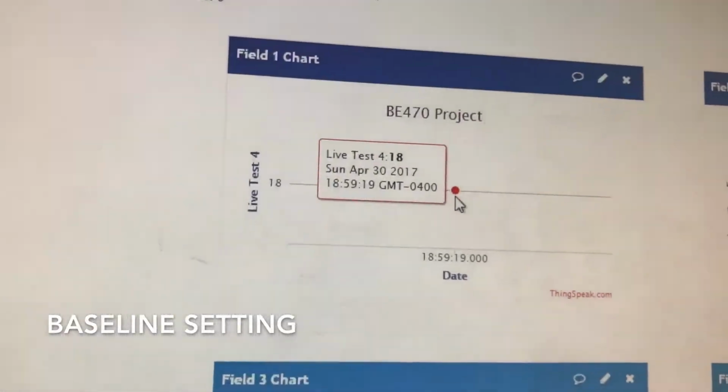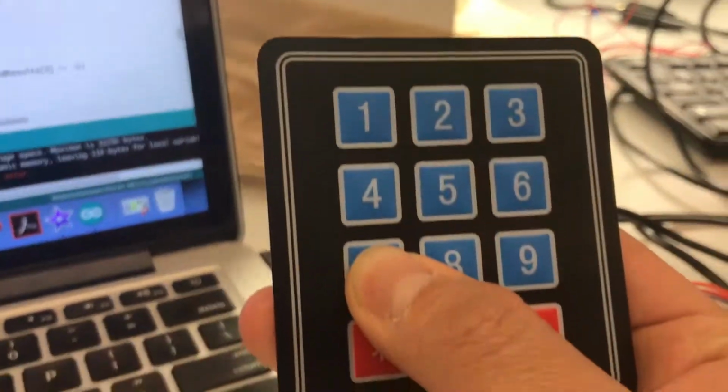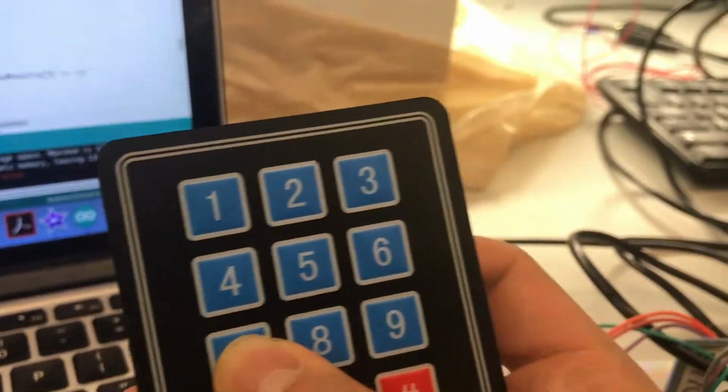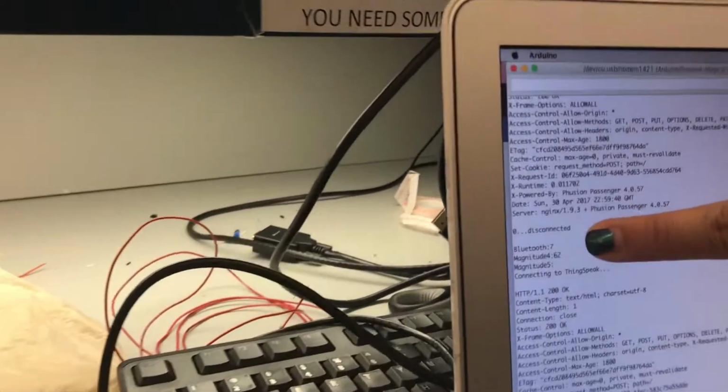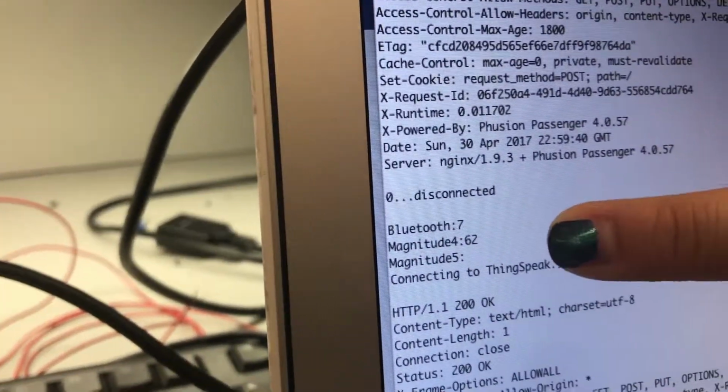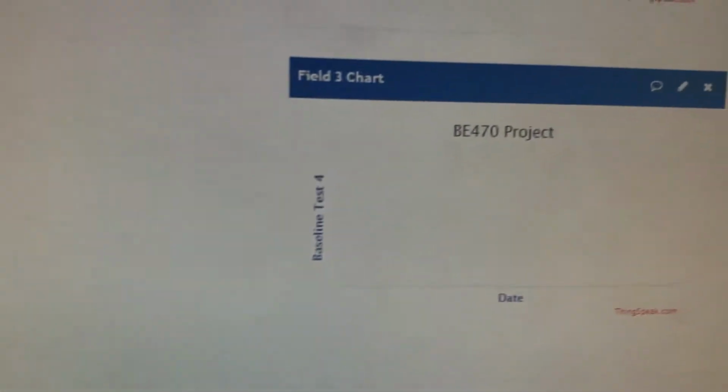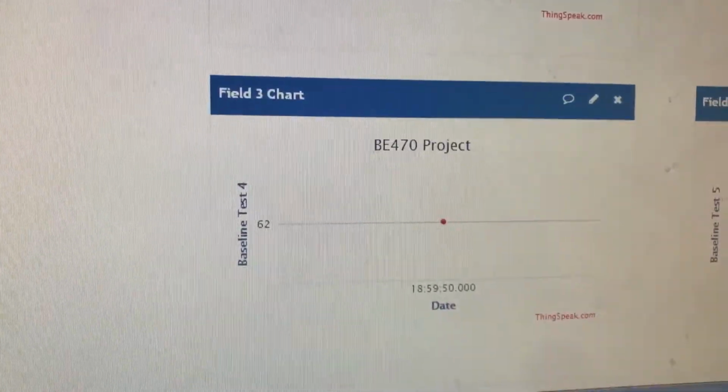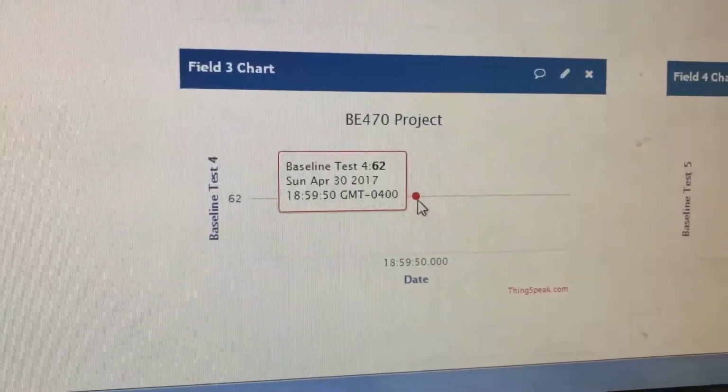Due to the use of multiple field sobriety tests, the demonstration portion of the video will be slightly longer than 2 minutes. To set the baseline, the user input from the main control Arduino commands the motion detection Arduino to update the most recent straight line walk or one-leg stand test results onto ThingSpeak. The user input of 7 is demonstrated in this clip. The matching upload times demonstrate the device's real-time updates.